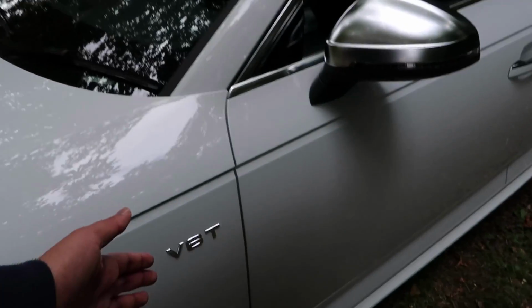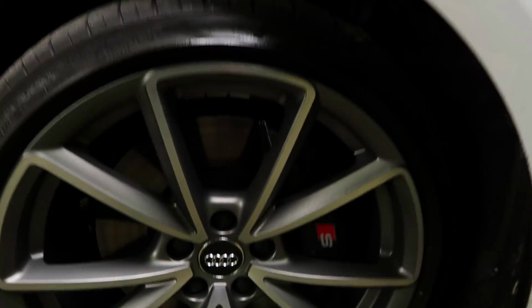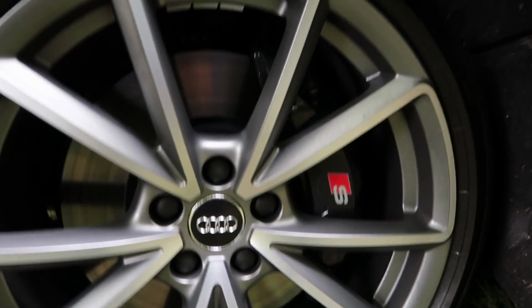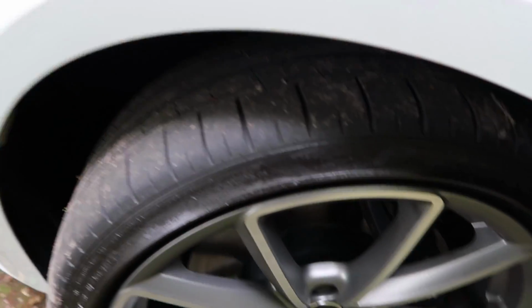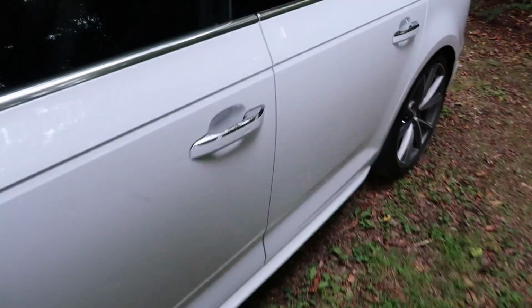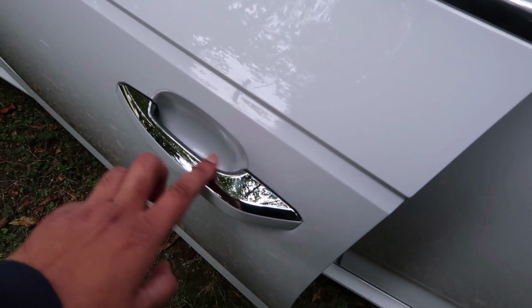You get the V6T logo, as you do, and also you get these nice S brake calipers, finished in black as they are on most S cars, and this one is also running Pirelli P Zero tyres, which have a nice lip on it actually here, so it protects you from curbing. I think that's something I need on my car. Moving on to the interior. So you get all these little touches, like look at the chrome door handles.